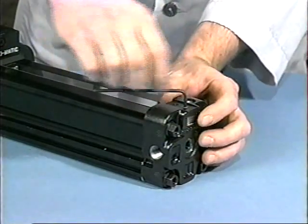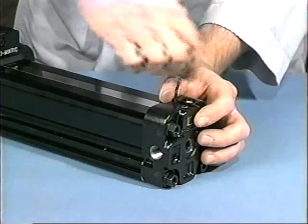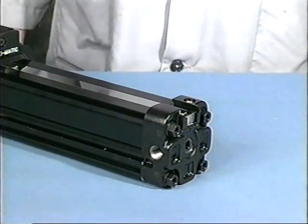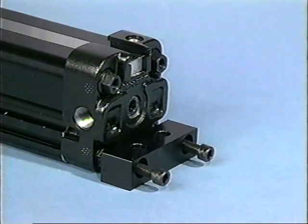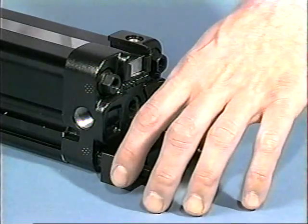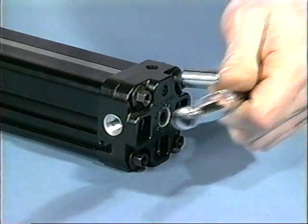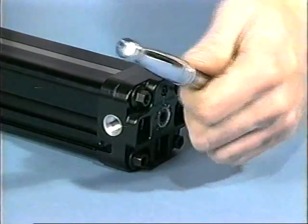For cylinders with 2 or 2 1/2-inch bore sizes, loosen the 2 set screws from the top of the cylinder head assemblies to release the bands, then remove the band cover. Remove foot-mounting hardware from the cylinder if present. Next, remove the 4 cylinder head screws.